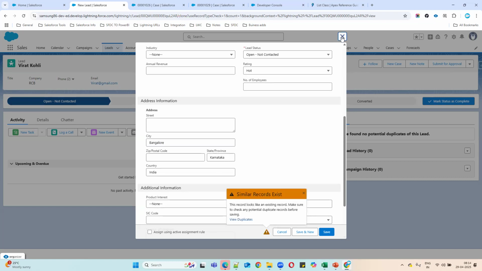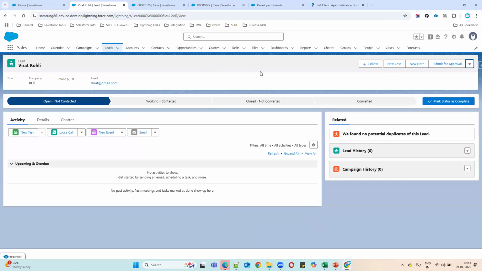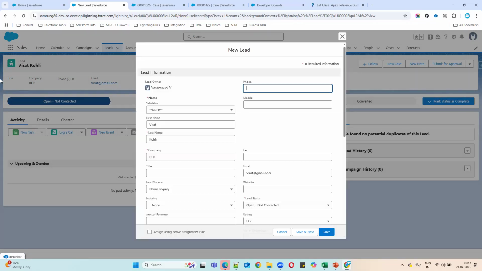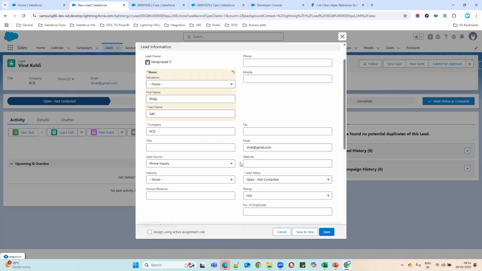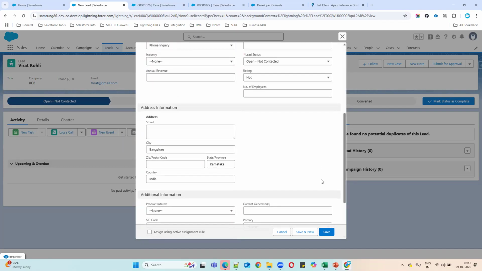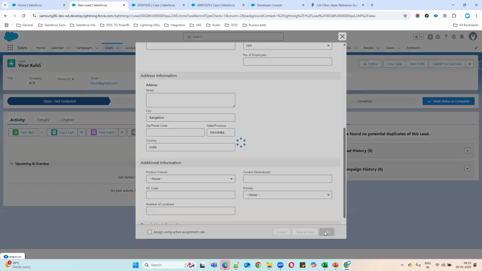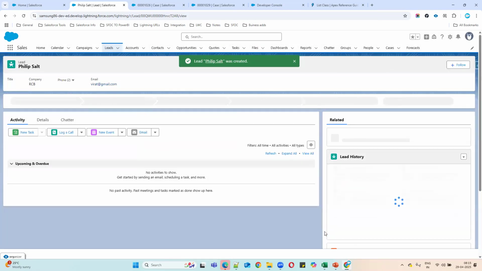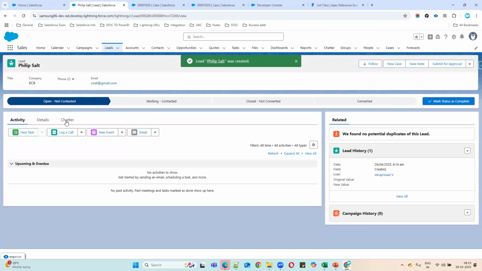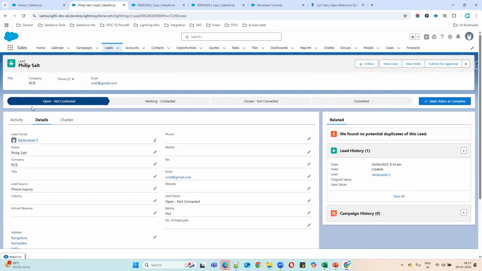In this case, instead of creating a new button and adding all these things, I can just clone this record because everything is copied to the new record. Instead of Virat, I'll take Philip Salt. The remaining address is the same. Yes or no? RCB address, everything is the same. Say it loudly, sir, yes or no. So like this it is nothing but a copy of an old record.